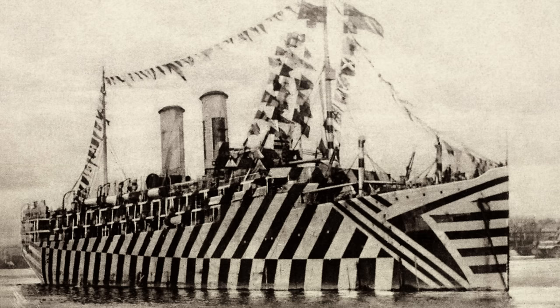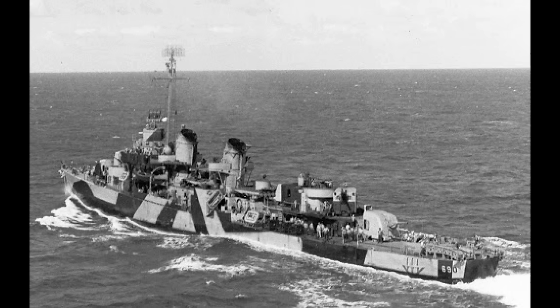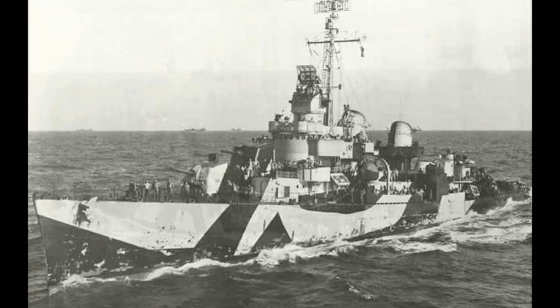Before radar targeting was used and available, stereo optical rangefinders were used, similar in the method to split view focusing in cameras. You had to spot a distinct vertical surface on the ship. This is a lot harder to do if the outlines are broken up and the essential information is harder to obtain. In World War I, the Dazzle ships were targeted slightly more often than the Grey or Camo scheme ships. However, they were hit much less often than the others.